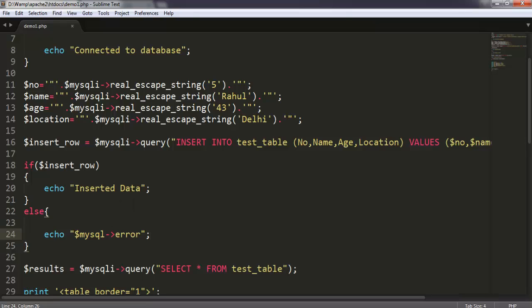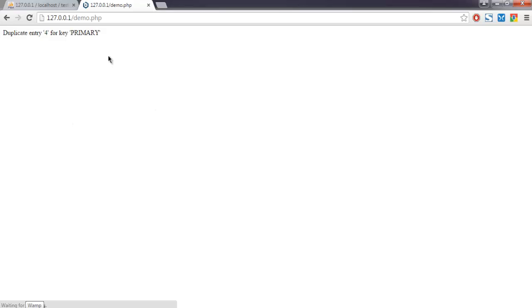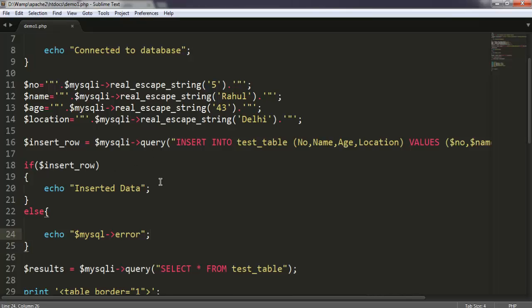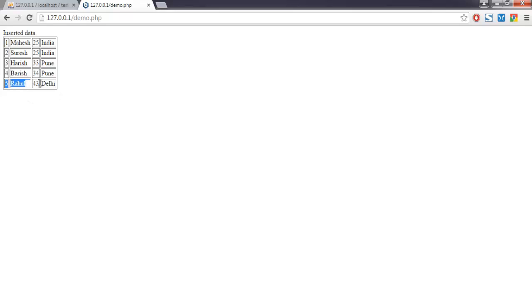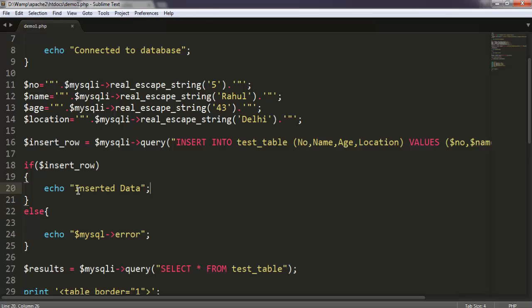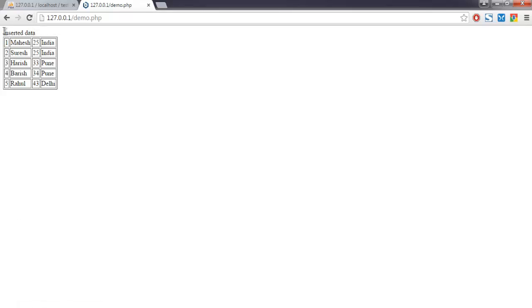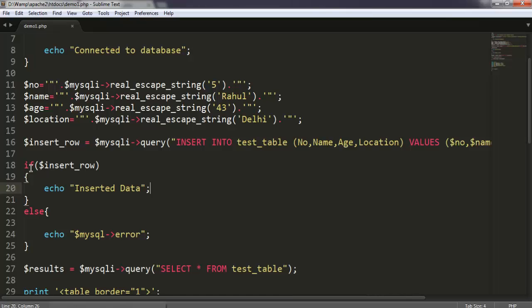Now we can go ahead and execute our code here. It says duplicate entry for key primary. So let's go ahead and check that if it's proper. Okay, so it must be the previous error that remained as is. So let's go ahead and refresh the page, and it should add our data as the 5th entry. It added at the bottom of the table with the inserted data message as we added here. And let's say if we try to add this once again, we just refresh, then it will say duplicate data or some other error, but that error will be fetched because of this mysqli calling for error.